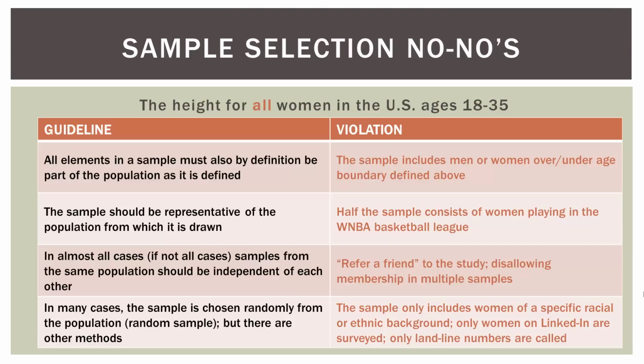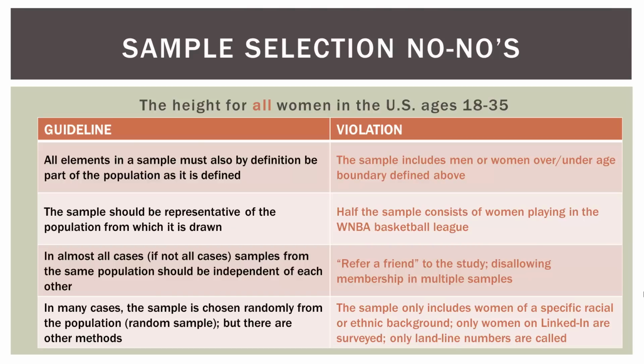But my point here is that if we only ask women on LinkedIn, well, the membership on LinkedIn is not representative of the broader population. Okay, and we should probably know that intuitively. It's people that work in industry and business and students and stuff like that, but that is not representative of the broad population. So it's not really random.